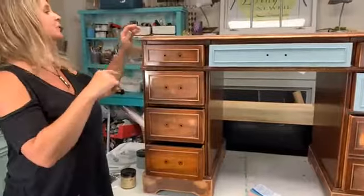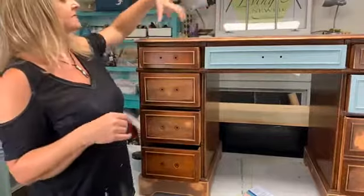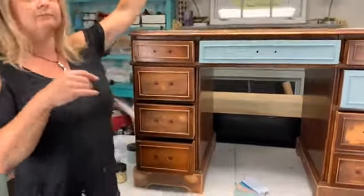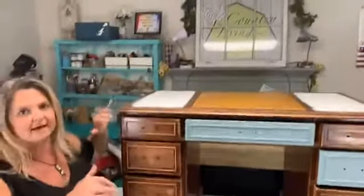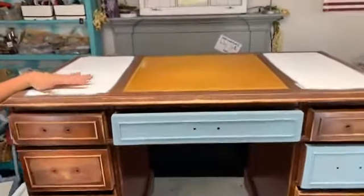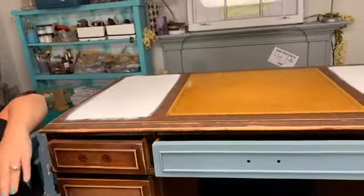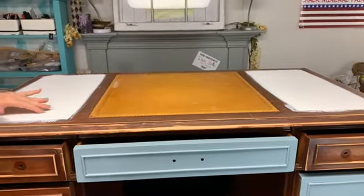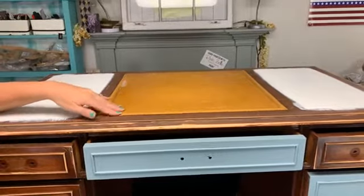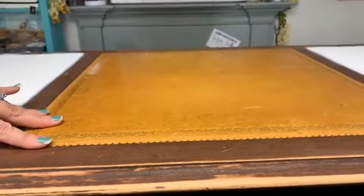Okay, so this desk is actually pretty cool. It's got a leather inlay in the top, so there are three sections that are leather, and I'm still undecided what we're going to do on the top. I went ahead and put Slick Stick on two of the leather panels. I've never painted over leather with Silk before, so I just wasn't sure how it was going to do, so I Slick Sticked it just to be sure. But I left this so you all could see what it looks like. We'll bring this down so you can see the top better after we paint the drawers.